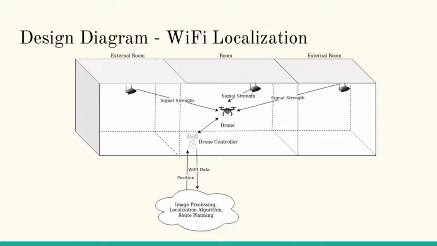Our second strategy uses Wi-Fi signals for localization. The drone will use the received signal strength information from each access point to relate against a pre-scanned Wi-Fi map. This information should give the drone's position to about 3 meters of precision. This is usually enough to know if we are in a room or a hallway. Wi-Fi localization can also be used without a predefined map. Using simultaneous localization and mapping techniques, we can make the drone map the environment with Wi-Fi as it flies.